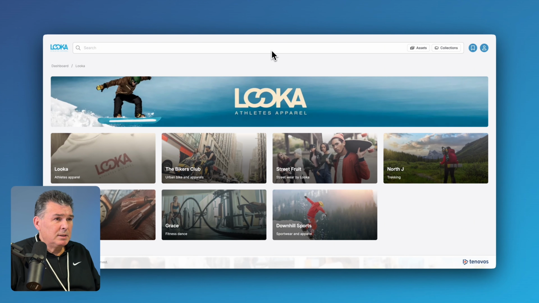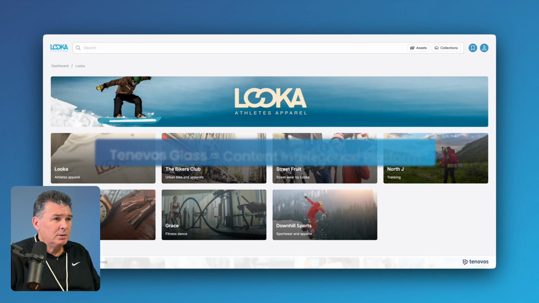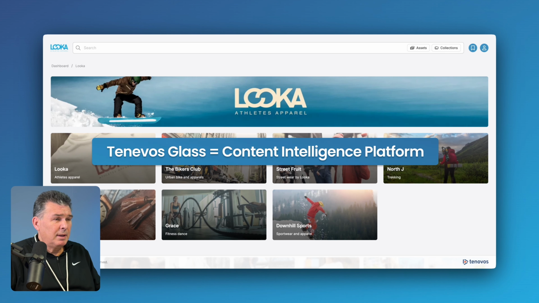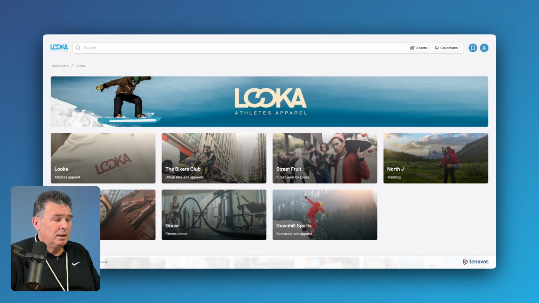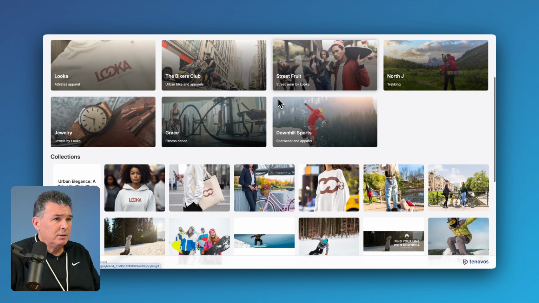Cool. Someone said to me that in order to run this campaign and find the correct content, it would be a good idea to connect Glass through to both the DAM repository and the Box repository. So I did that about an hour ago, and I've now been presented with these screens. It's quite an engaging user interface.